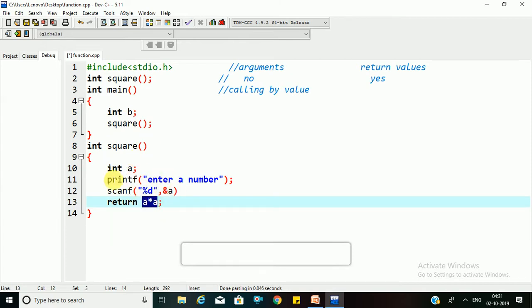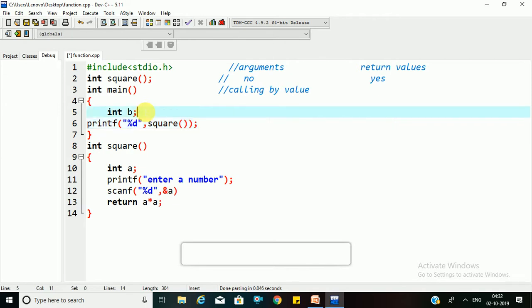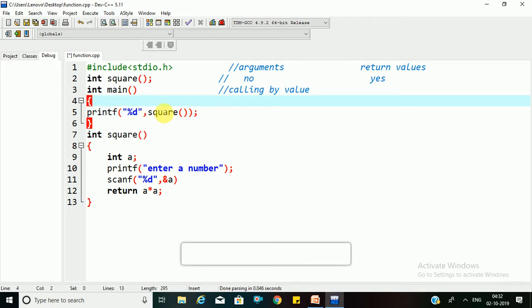So this return value, if I give 2 here, this 4 will be sent to the square function. You can write directly printf %d comma square of a. You can write like this, there is no problem with it. I'm just printing my function value.